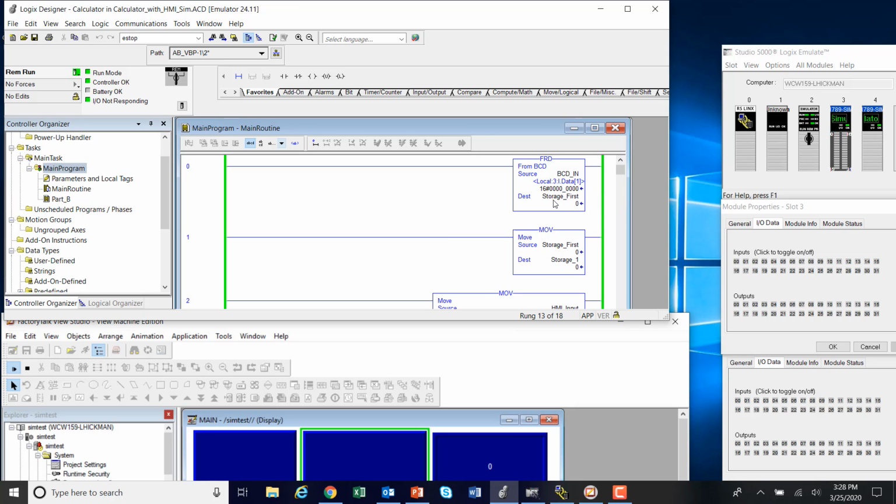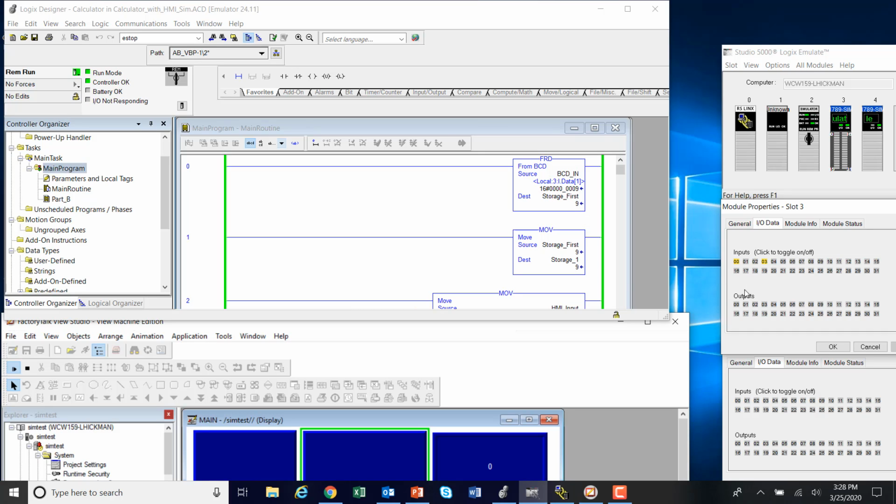Okay. So for example, if I click the thumb wheel to 1, this is what it would take in. It would understand that the first input gets the BCD instruction, and that is a 1. And if for some reason I put 9 onto the thumb wheel, you would see that input 0 and input 3 would come on the input card. And that's what the BCD is. It reads it in as a 9.